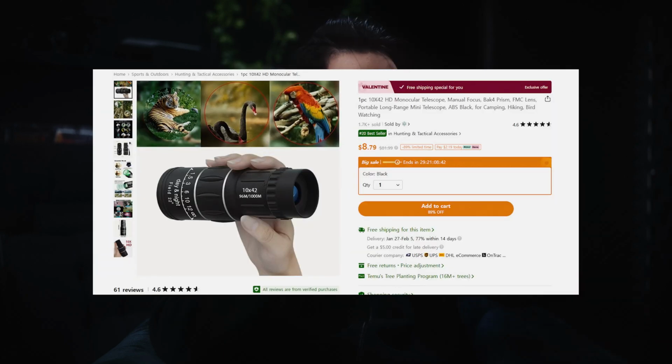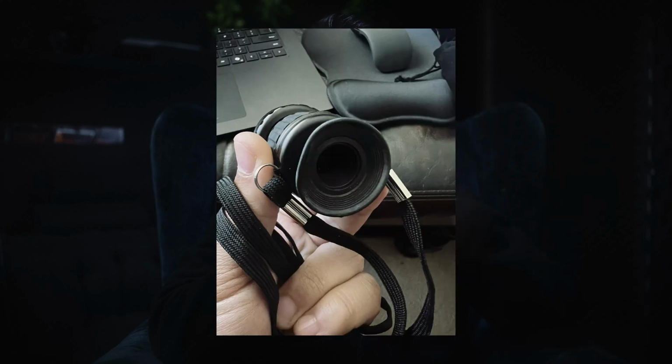So a director's viewfinder, I think, is possible because if you go to Temu right now, you get these extender magnifiers that are really, really affordable. As long as you get the parts right and modify them in a way that is suitable for a filmmaker, like 24 to 105, then they're able to pre-visualize their framing ahead and make it compact so they can just wear it as a necklace around the set. I think it's going to be a game changer.